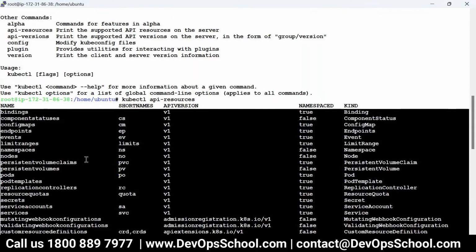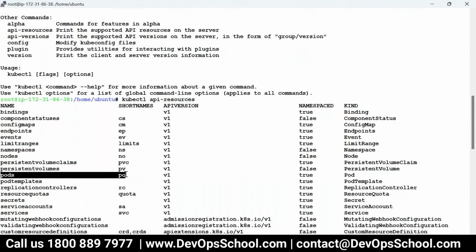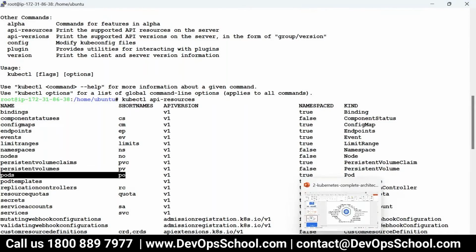In the same way here you have a pod. That's the reason we are discussing pod. It's not that only pod is a resource. We have more than 60 or 70 resources. AWS also has thousands of resources, but you start with the compute unit. So pod is also the first one you need to learn on the Kubernetes platform.